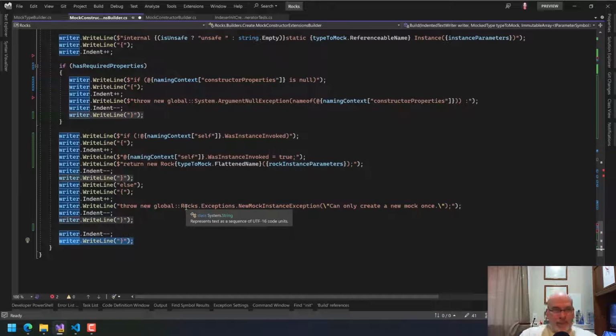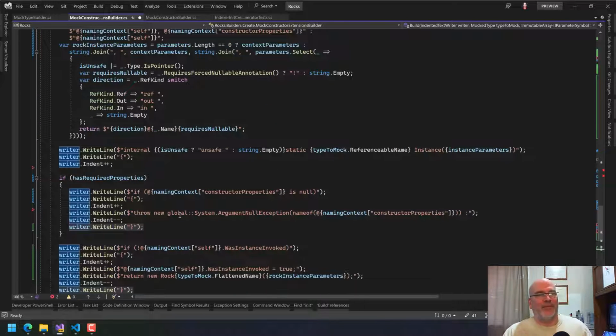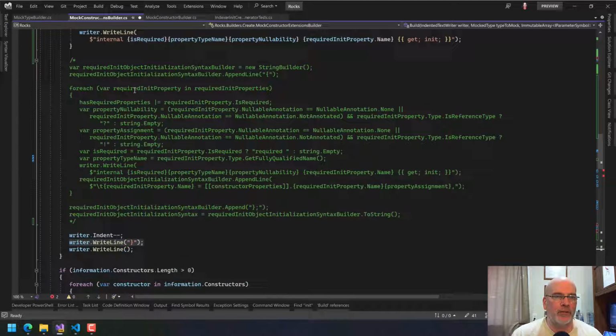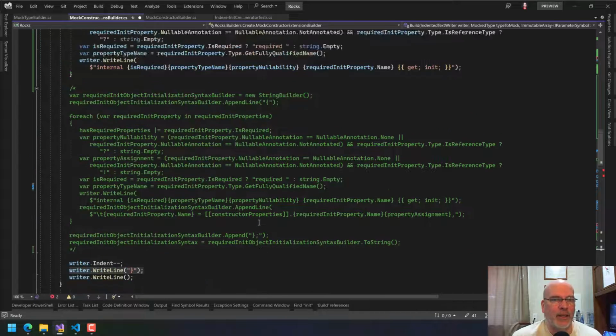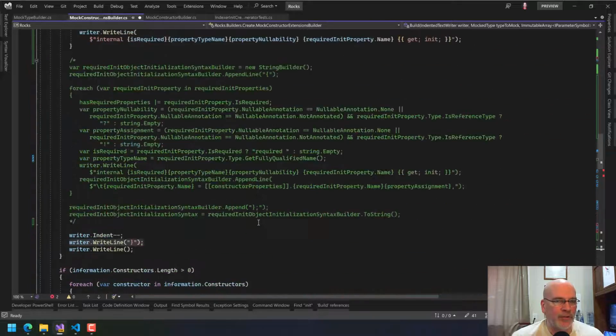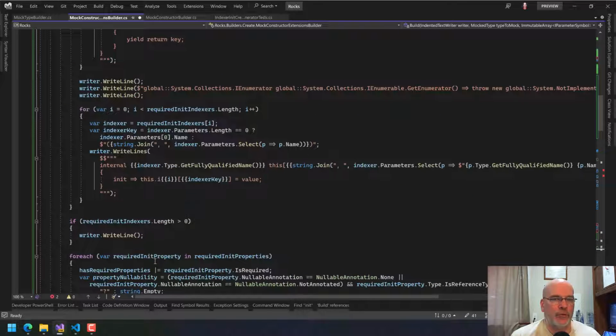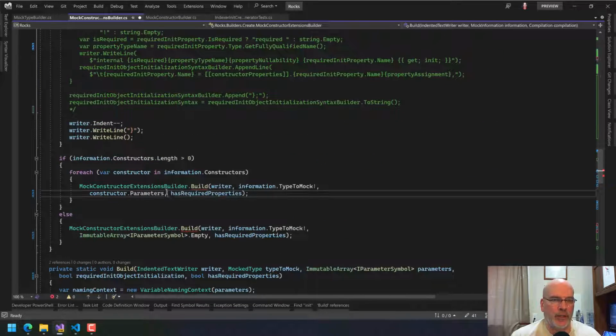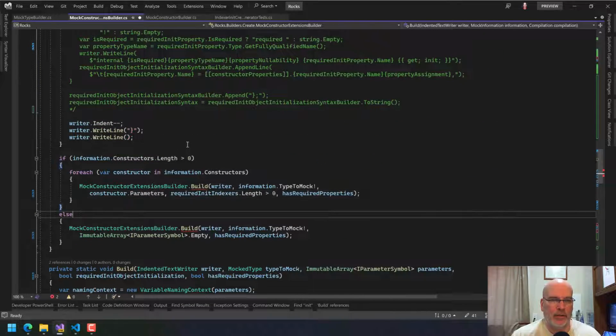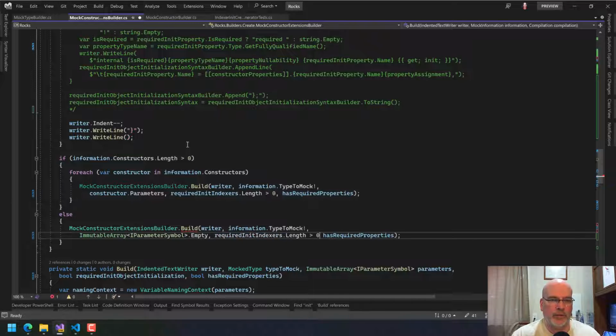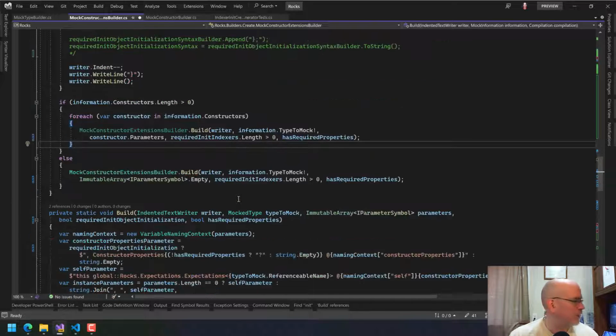Okay, now I'm at time. So in the next episode, what I'm going to have to do is come back up here and basically figure out how do I do this along with the indexer initialization within the constructor itself. Okay, so tune in next time for that. I think I've got this all handled now, except this bit. Oh yeah, that I can just do by saying, is this greater than 0? That's a simple check. Okay, so that I will say there, and then I think that should shut you up. Yes, and that should shut you up. Yes. Okay, cool.